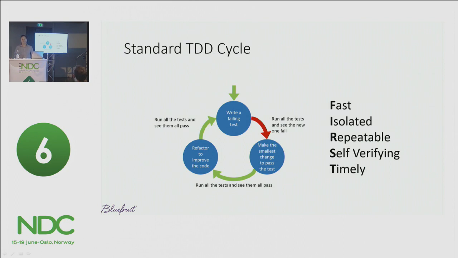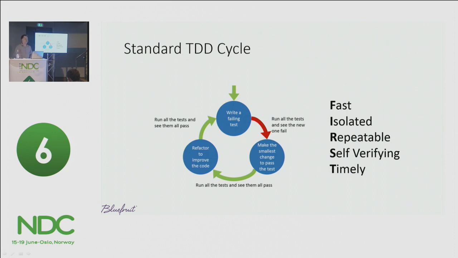So repeatable, tests should give you the same results every time. So there are lots of reasons tests can fail intermittently. It can be things like depending on external factors. So your hardware may not return the same value every time, and this can cause your test to fail. It's not a fault of the system under test. It's just because your hardware has returned something different. So this means you can't depend on hardware in your tests. There shouldn't also be any non-deterministic behavior in your tests. So this can come from incorrect use of things like threads or processes.